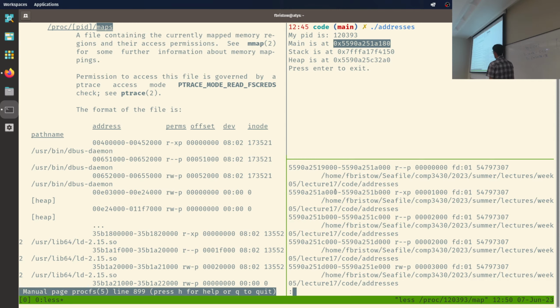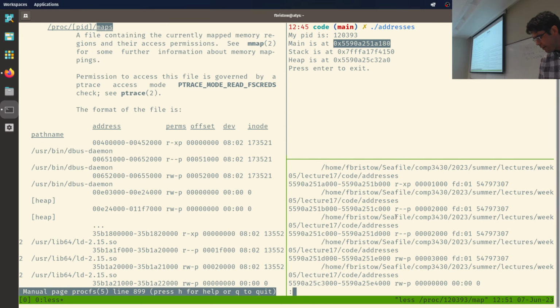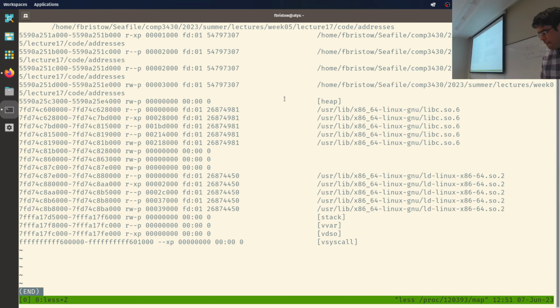We can confirm that this is the code segment because we can execute the stuff that's in memory within this range. We have permissions to run code that's in this memory range. We've got some more stuff here that's mapped within this file. So at 2000, at 3000 in the offset of the file.